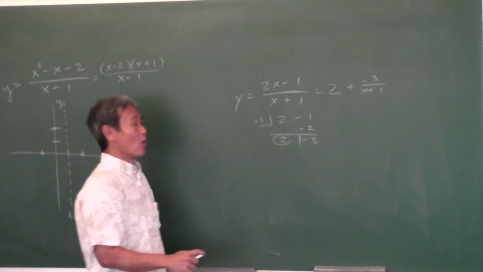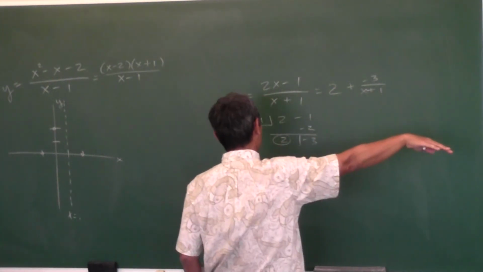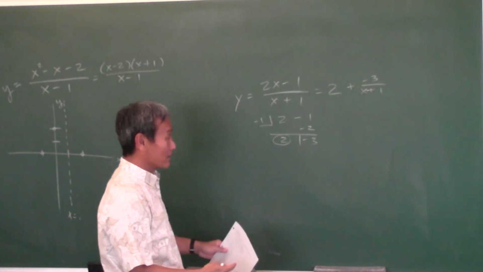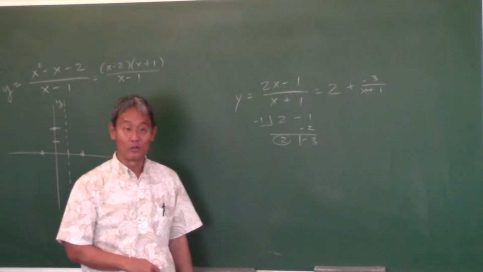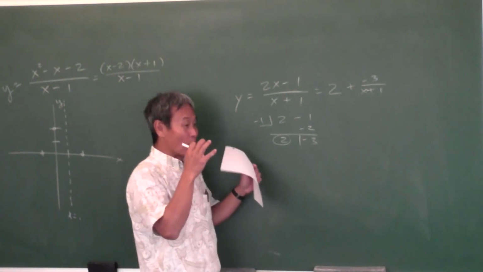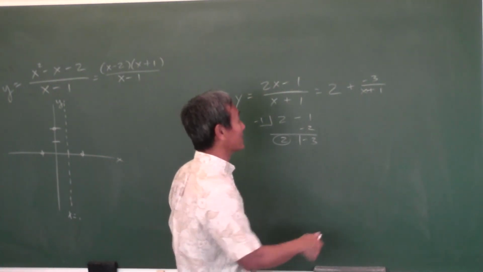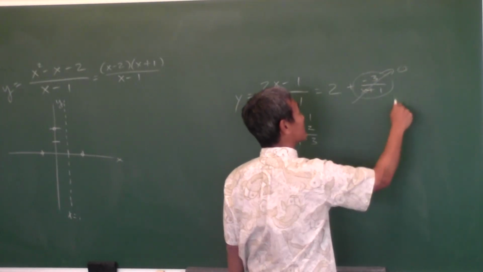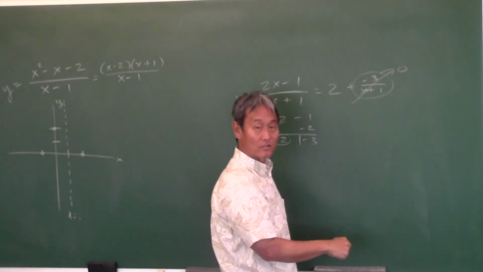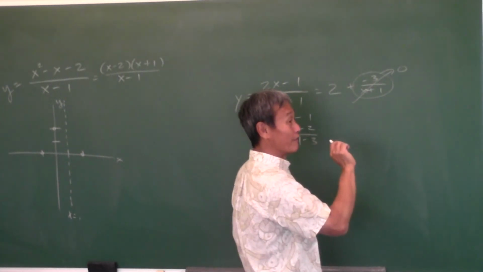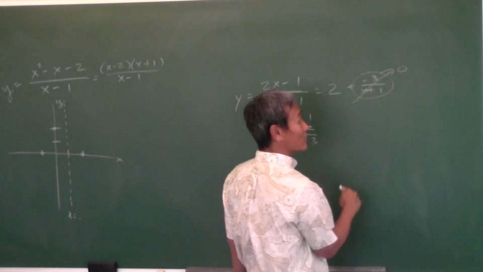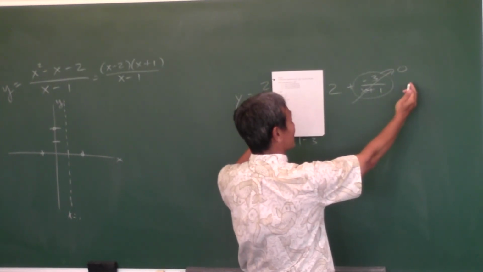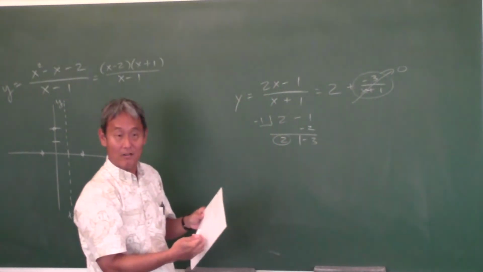Now, somebody tell me, why is it that when the graph goes out to the right and goes out to the left, in other words, when x is really large, it gets closer and closer to 2? What happens when you plug in a really huge number for x, like 1 billion? What happens to this? Yeah, it gets closer and closer to 0. So as x approaches infinity, this thing gets closer and closer to 0, and therefore the whole thing gets closer and closer to 2. And that's why it's the horizontal asymptote.